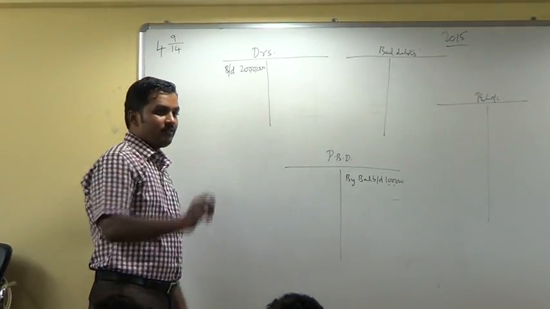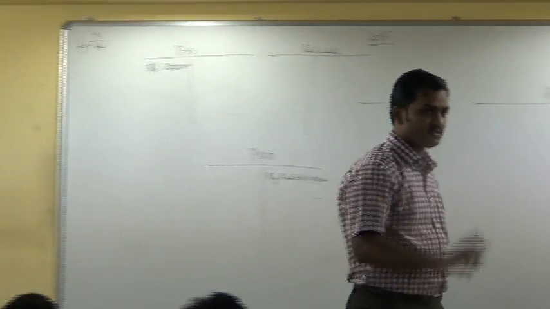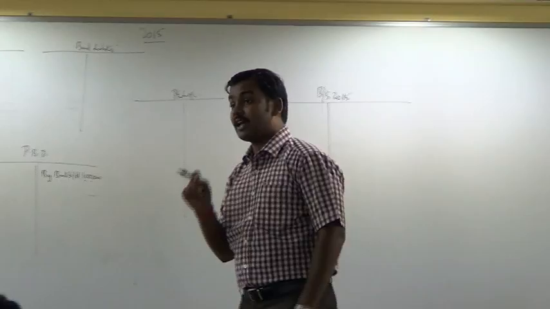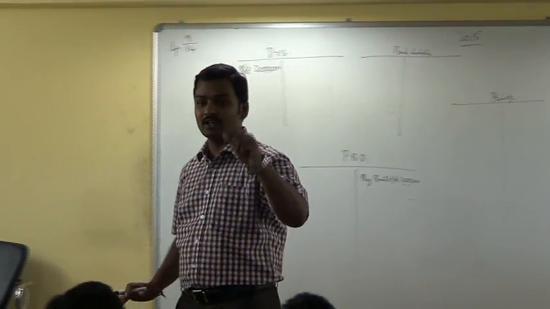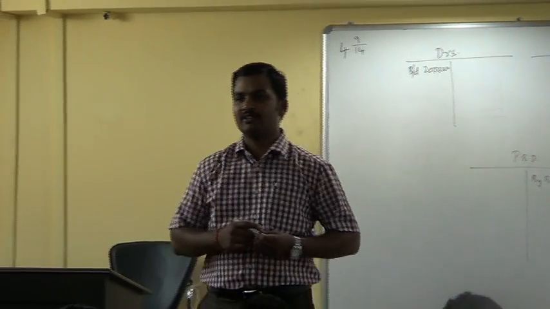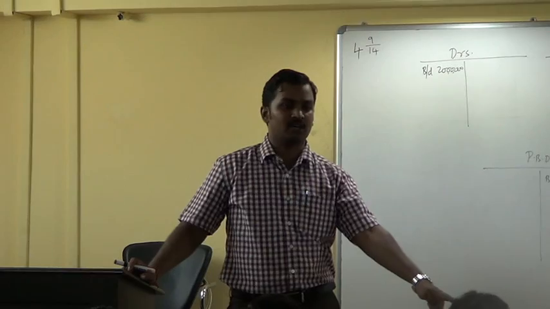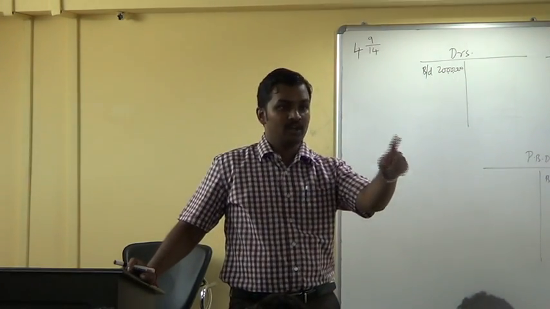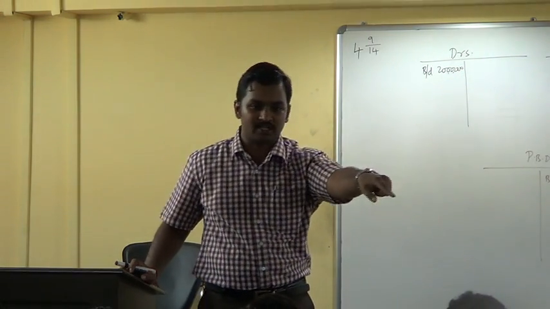Now in 2015 out of 20 lakhs, we are able to collect 19 lakh 50,000 rupees. Out of those debtors, 20 lakh, we were able to collect how much? 19 lakh 50,000 only. That's it. We were not able to collect 50,000 rupees. What is the entry you pass when you collect 19 lakh 50,000? Cash or bank account debtor to debtors account. Cash or bank account or debtors account when you collect the amount. When you are not able to collect the amount, what is the entry you pass? Bad debts account debtor to debtors account.